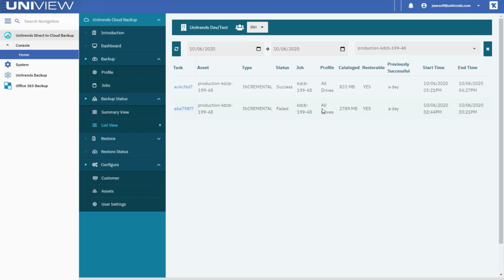Here I can see I had a success and a failure, and that tells me I had a yellow. So even though it looks like I had a failure earlier in the day, later on I was able to get a successful backup, which means that I am now okay and that my asset is protected. So backups are done. I can verify and easily check how they're doing. Last piece is to recover.